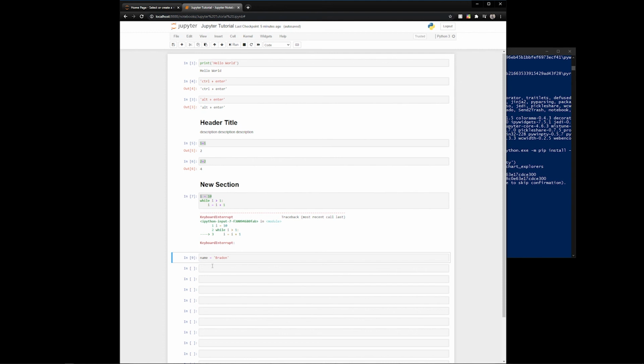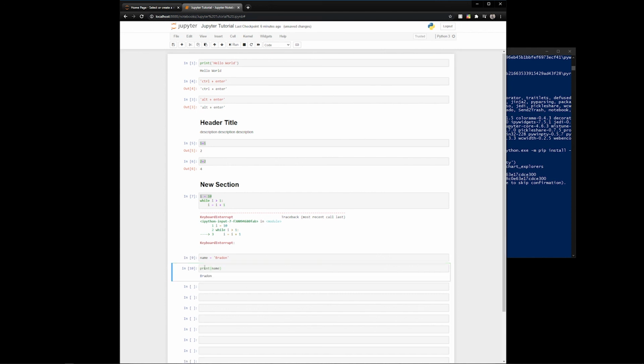I just want to demonstrate some of these features of Jupyter Notebooks so we get a feel of the tool that we're going to use for our code, and then we'll get into more of the code. Now this code is run. We see that it has been executed here because it has a number. And if we were to say print name, it will print my name even though it's in a different cell.